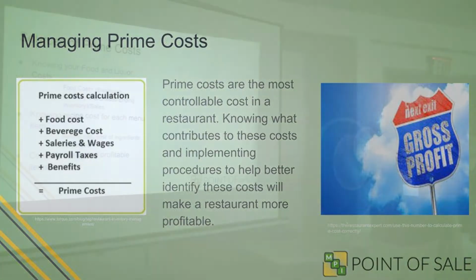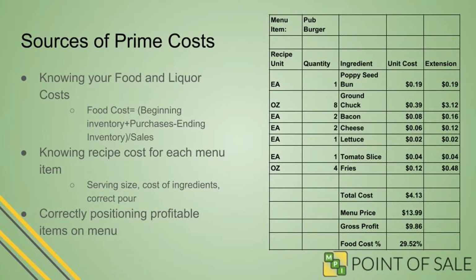So we have our sources of prime costs. So knowing what your liquor and food costs are, the equation here would be your beginning inventory plus your purchases minus your ending inventory, and all of that divided by your sales. That can be done over a time period, whether it be a day, a week, or a month. What you see here is a recipe cost index. So we just chose pub burger as a menu item, and what we've done here is we've broken down each one of those ingredients. This should be done for most of all of your menu items, things like drinks, making sure your bartenders are pouring correct pours, 1.5 ounces, and they're not over pouring and costing you as a restaurant owner money. And then also we have here, knowing this, you can see your food costs down here, 29.5 on that menu item alone. What we would want to do here is using this information to position your menu items so that your most high profit margin items are positioned correctly and you're selling more of those.